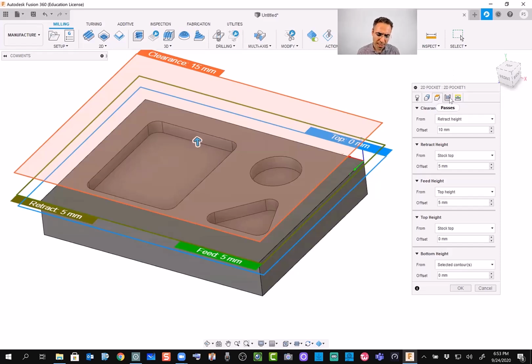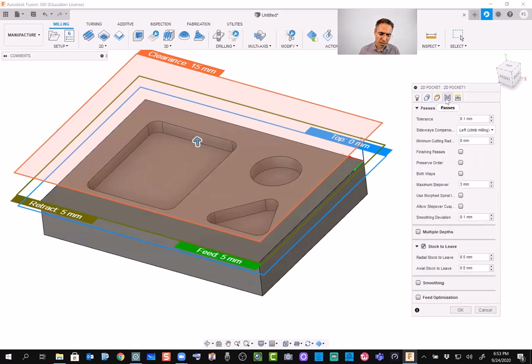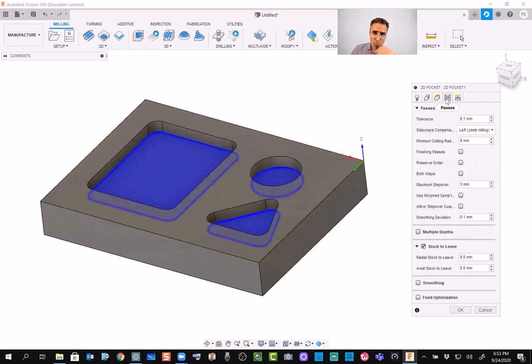And then what is the second tab? This one here, and you can see I'm just moving through these tabs. The first one was the tool. The second one was the geometry. This one is the height for the tool. And the second one, if I click on it, by default, the program wants to do this milling for us in one shot. Like the mill goes down and does it in one shot, but it's not a good idea. We don't get a nice clean pocket.